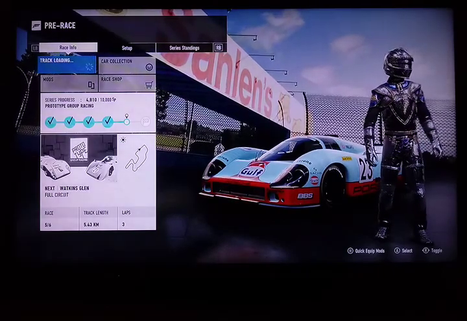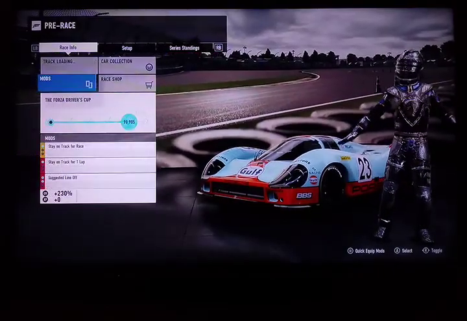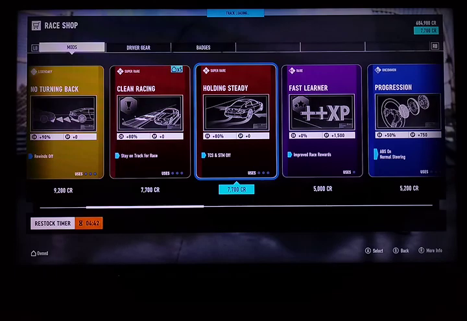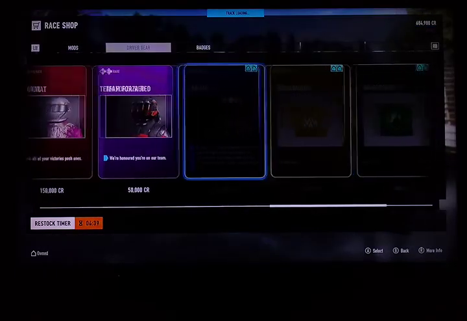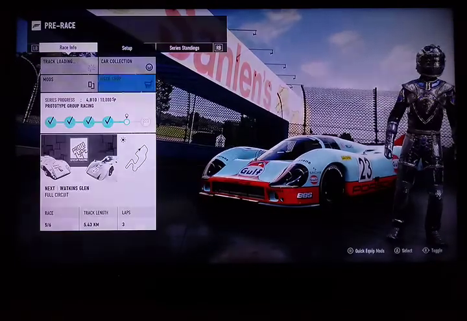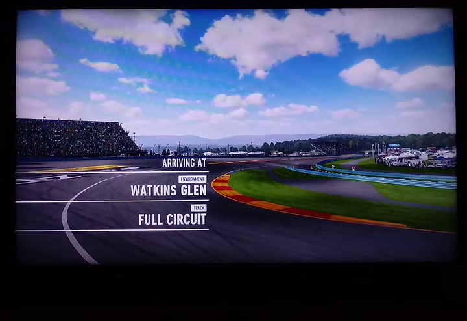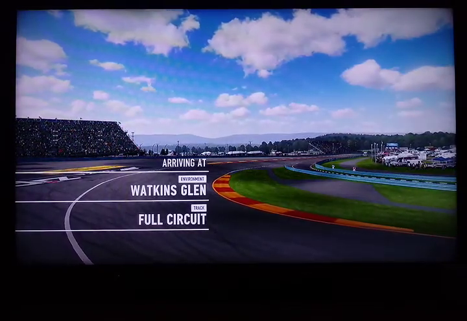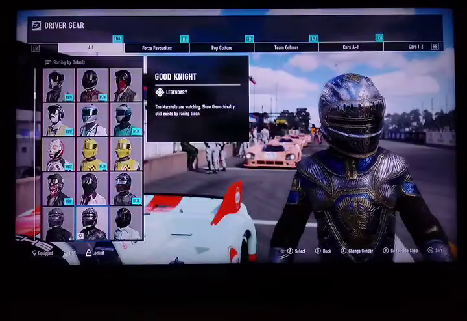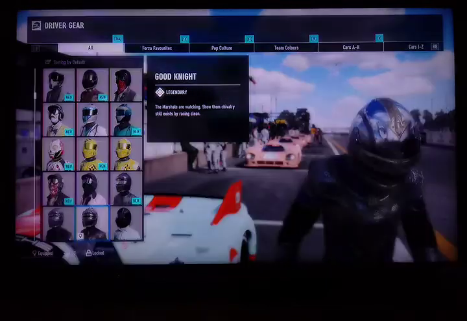Where we at? Watkins Glen. Okay. Let's see what the race shop has for us. Nothing really interesting. I haven't seen any greens that we haven't had, and I'm pretty sure I still need some. Actually, out of all the green suits, which I actually do. Let's just get the driver gear. Let's sort them by rarity and apply.